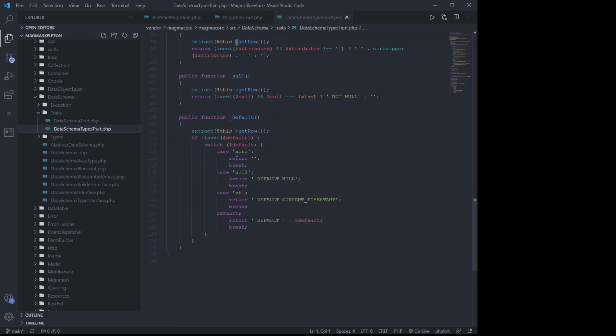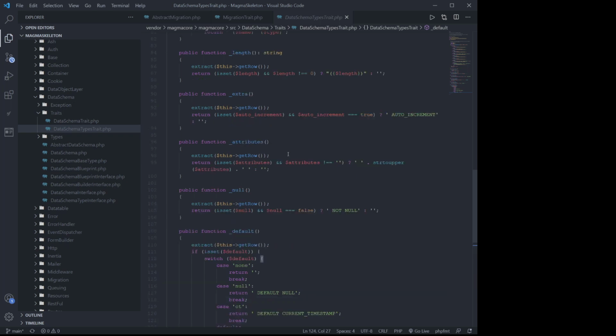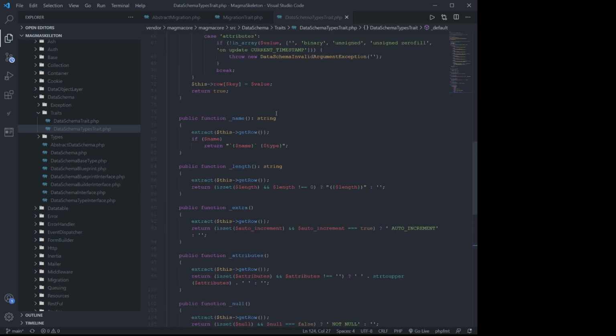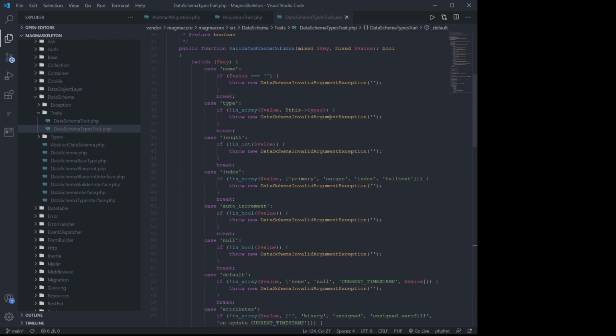For default, we've got none, which is going to be an empty string. We've got null, which is going to set default null. We've got CT, which stands for default to current timestamp, and by we're going to set our own default using that actual default argument, right? That's pretty much what this trait file is doing right here.